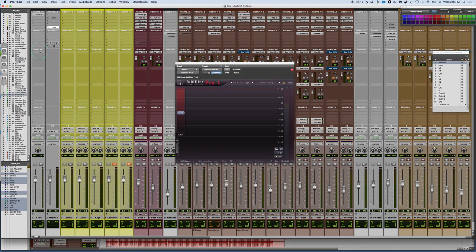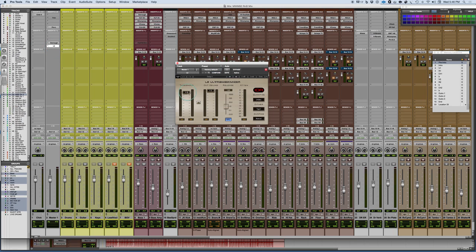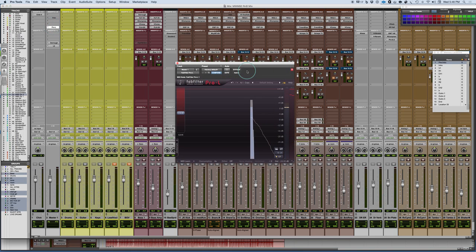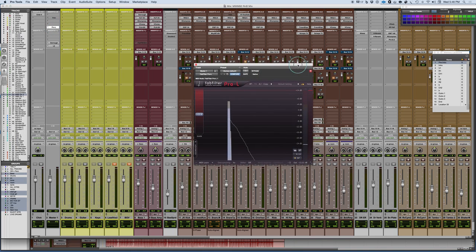So what I'm going to do here is I have an L2 plugin over here. I'm going to bring my output gain down, so there's actually not going to be any gain reduction. But what it allows me to do now is set my output level on the Pro Q2 here. So I'll set this and bring this up a little bit more towards where I would set it.